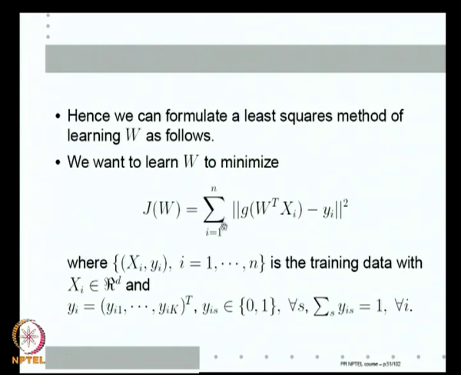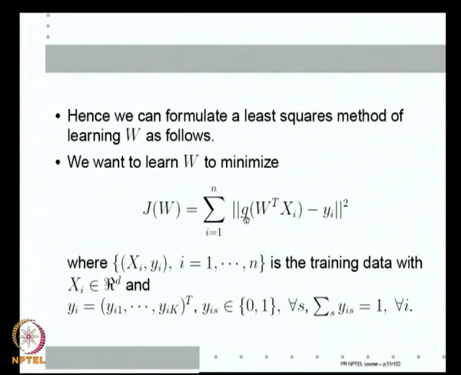Now, g is also a vector, and essentially if x_i is the jth class sample, then in this y_i the jth component will be 1, all others will be 0. So, I essentially want g of W transpose x_i to be close to the vector 0 0 0 1 in the jth position, 0 0 0, right. That is why this is a good thing to minimize.